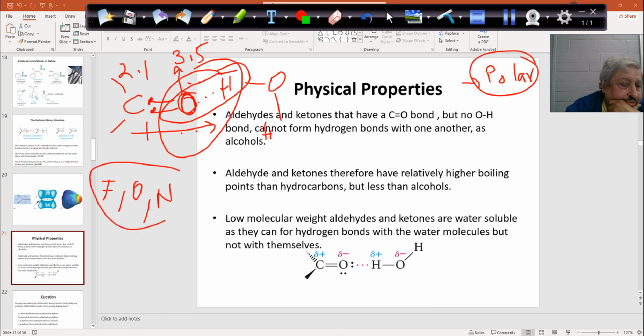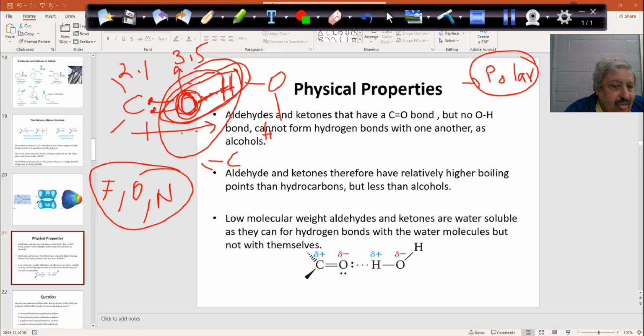So each of those three will form a hydrogen bond, with the assumption that the other molecule has hydrogen. So H2O provides the hydrogen, and the carbonyl group the oxygen. Here we have a hydrogen bond. So they are really making hydrogen bonds with H2O. However, they can't make hydrogen bonds among themselves. Are you following me here?